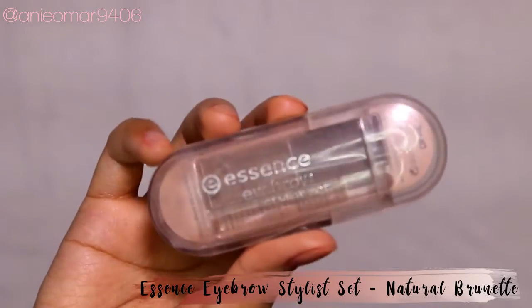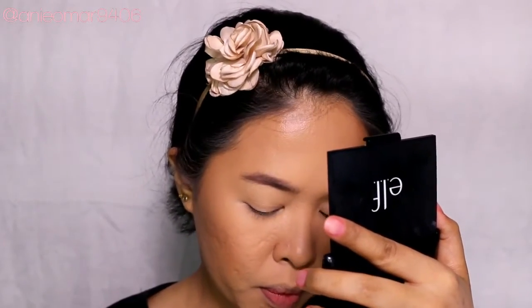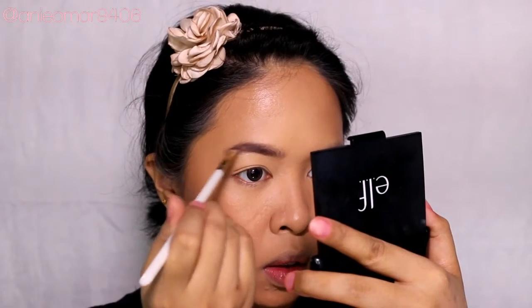Eyebrow Stylist Set in Natural Brunette from Essence. I'm just gonna do my eyebrows as usual.